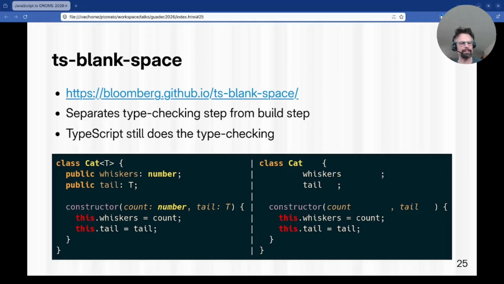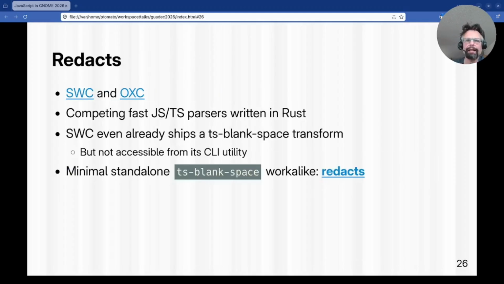Well, only to actually do the type checking, because what this tool does is separate the type checking step from the build step. But ts-blank-space is itself a Node utility using TypeScript's internal parser. So it's still got some of the same problems about downloading a gigabyte of Node modules.